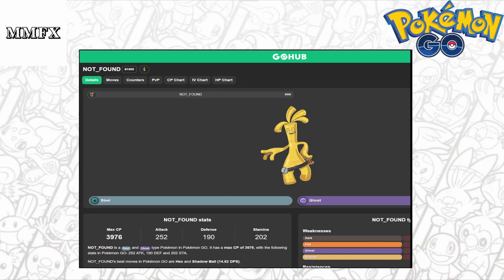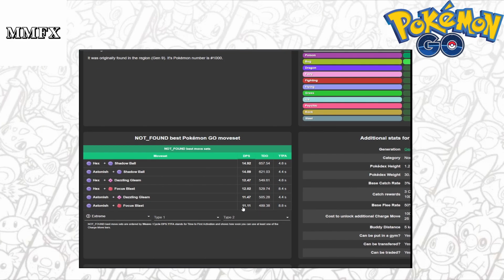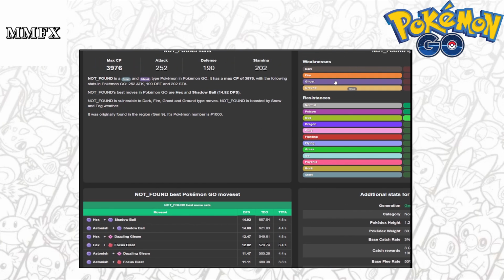This Pokemon will be a meta in PvP for a long time coming, and that is why it's so high up on this list. It has good survivability and also has a really good attack stat to go with it. Now, the moveset you want on this is Hex and Shadow Ball, and this should get you the max DPS you need for a raid or PvP. You could also use any of the other moves. However, it does not have a Steel STAB move as of yet, which I'm guessing will come during a Community Day.